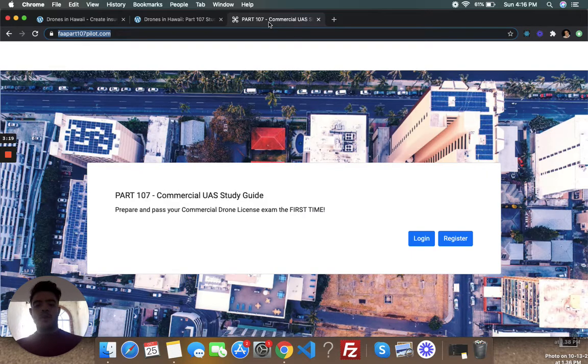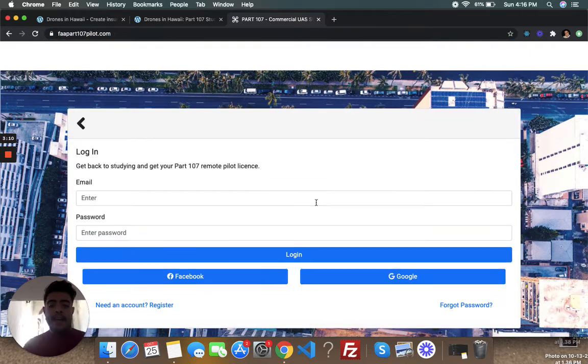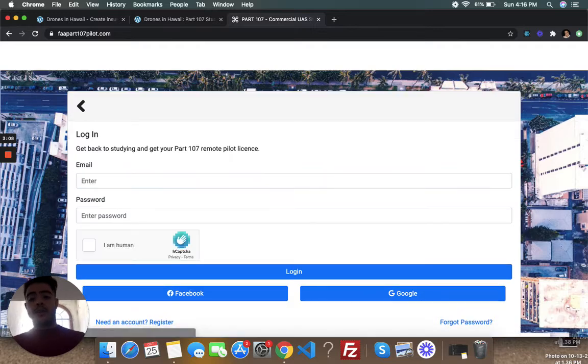There's also the web application. It's technically not done yet, but I do want to show you and offer you guys a little bit of value. So if you go ahead and log in, make sure to register before you do.